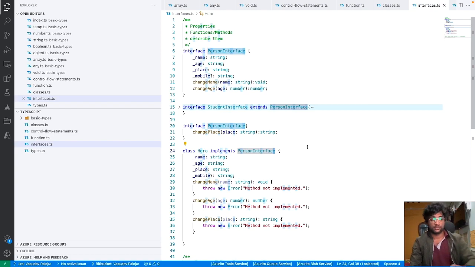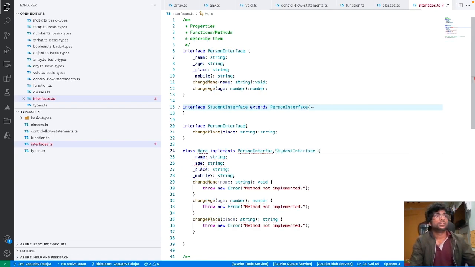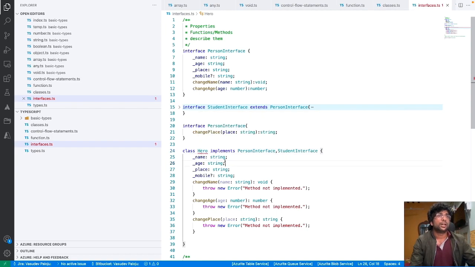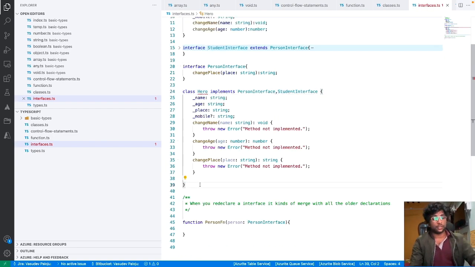Let's see. You can implement multiple interfaces, any number of interfaces for the same class, and you can create a common type.